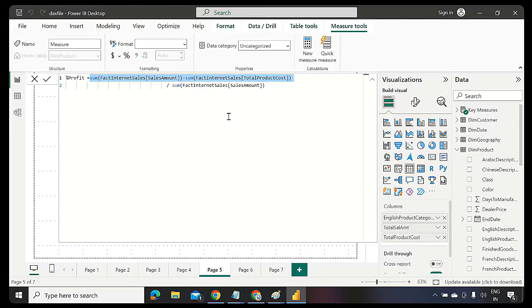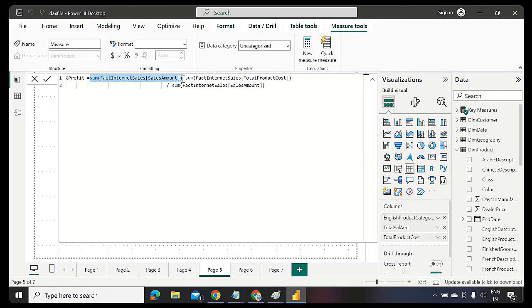If you observe here, in this calculation I'm doing the sum of sales amount two times.